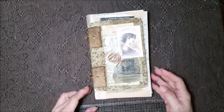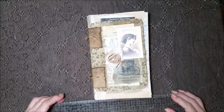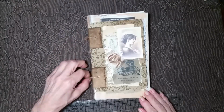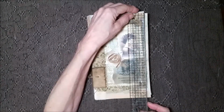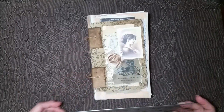I'm working on some custom orders, but I was able to get these two out. And this is a twine-backed spine journal, twine closure I guess. And let's measure. It measures 8.5 by 5.